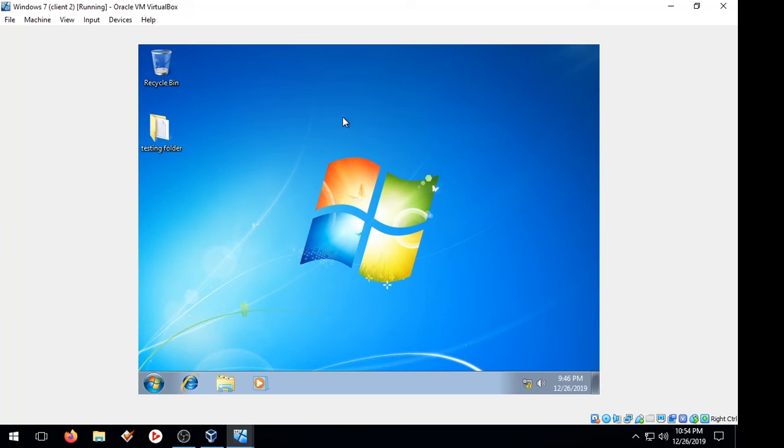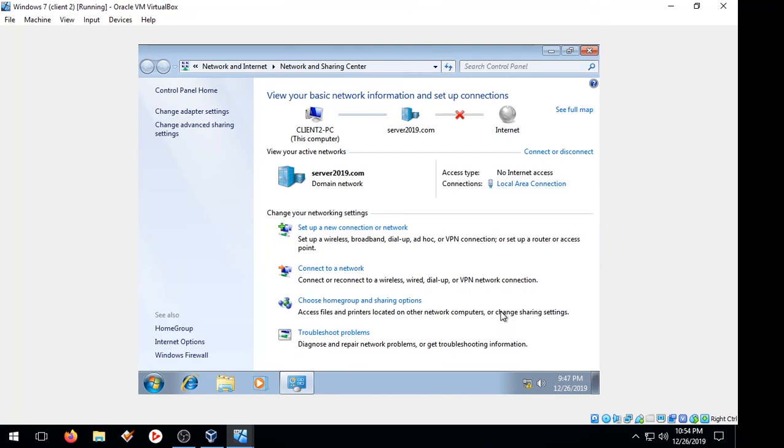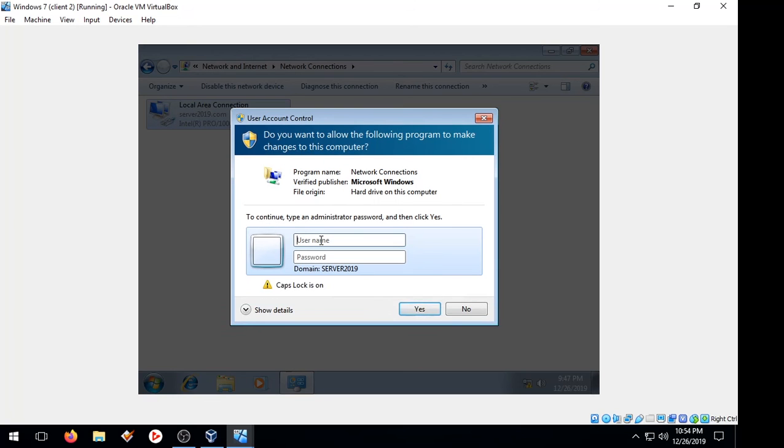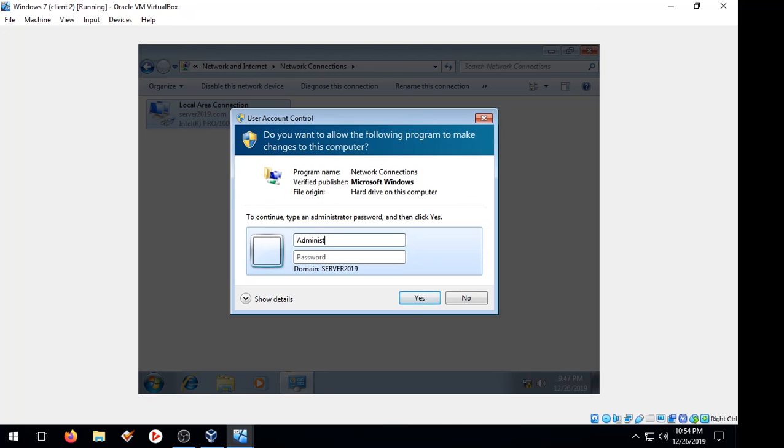Right, so now that the computer finished booting up, I can go to my network settings. I want to change the adapter settings, properties, and as before, it's going to ask me to be logged in as an administrator to make these changes. Am I recording right? Okay, yes I am.